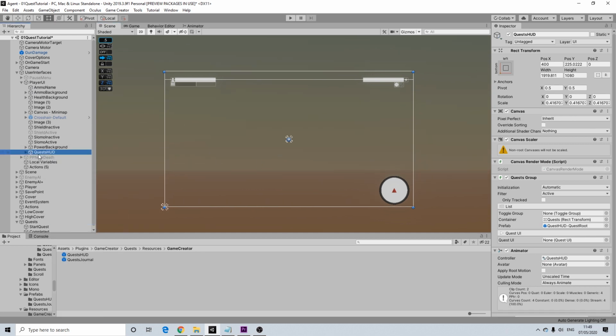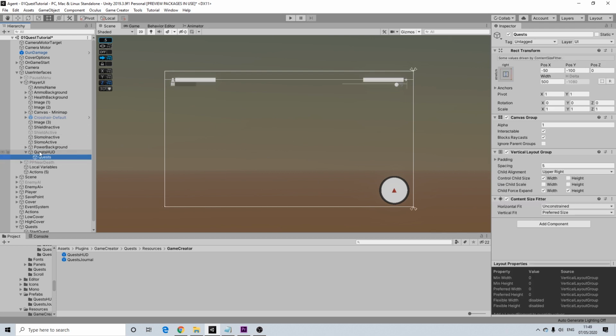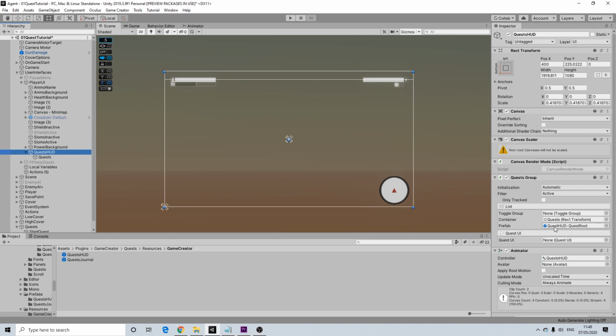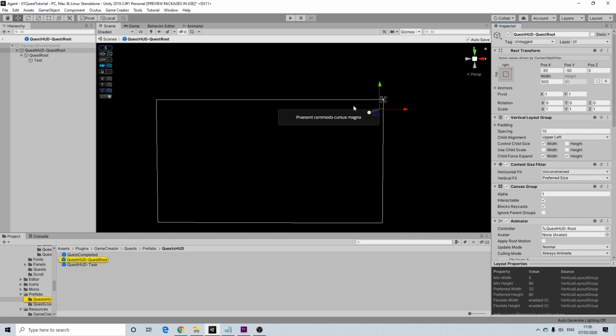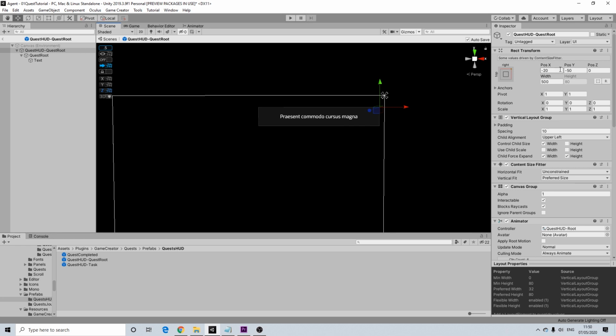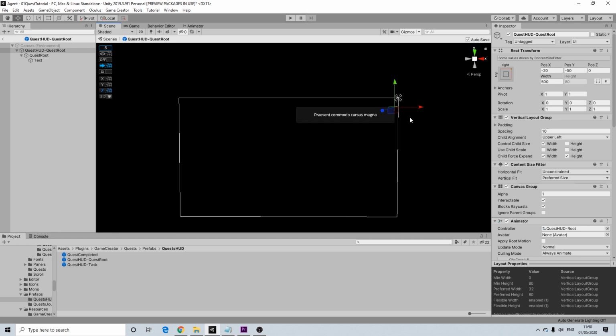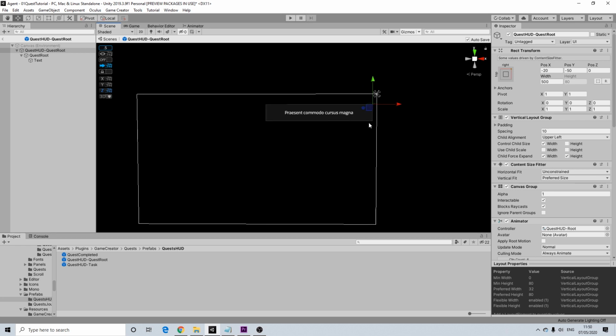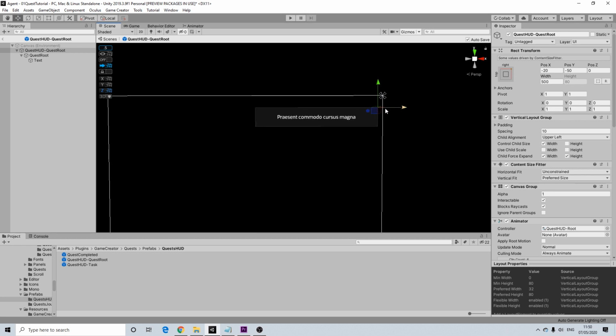Going to unpack this. Just want to make sure I don't mess with the original prefab. And not a lot is going on here. You know, this is all automated. It inherits because now it's part of the existing UI. It's all good, all nice. Now, this is what we're actually seeing. So that's quite important here. So you can play around with these values for positioning. You can have it in whatever corner you want. But this is actually what we are using here.